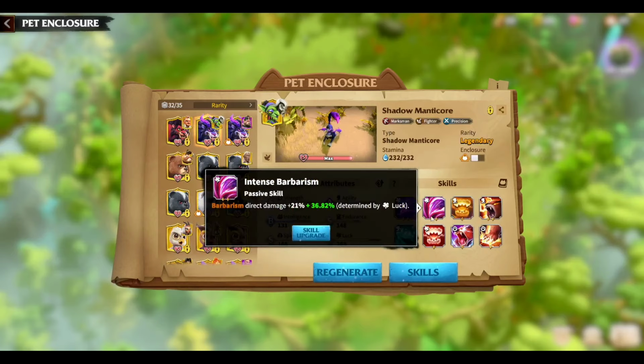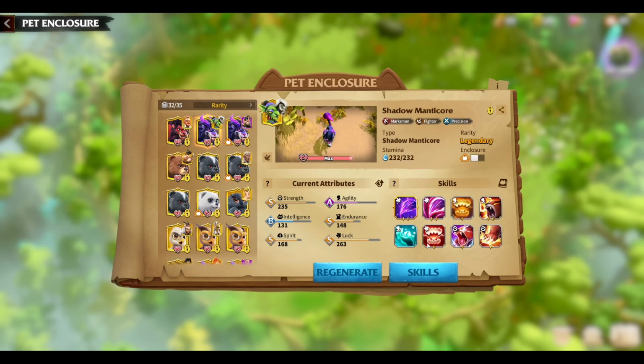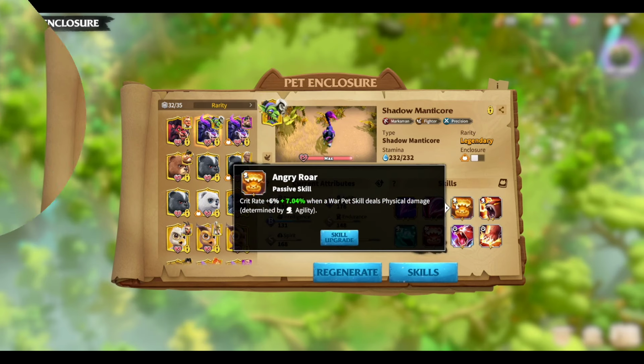This pet also has 3 luck. I cannot add another luck skill over here. I also have 3 agility, which means I cannot add any agility on this pet. So that is something you need to take into consideration. You should plan out your pets before you build them. That way you don't get disappointed and lose out on some skills for no reason.